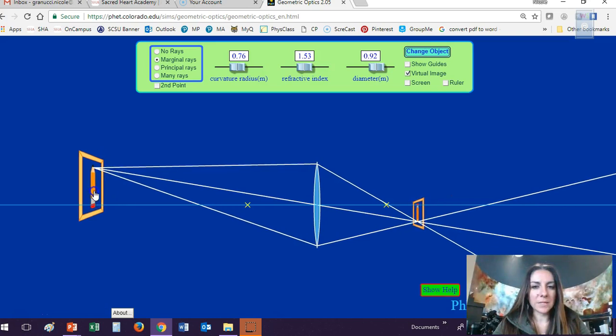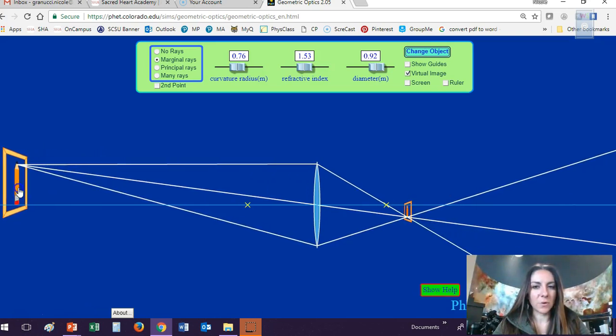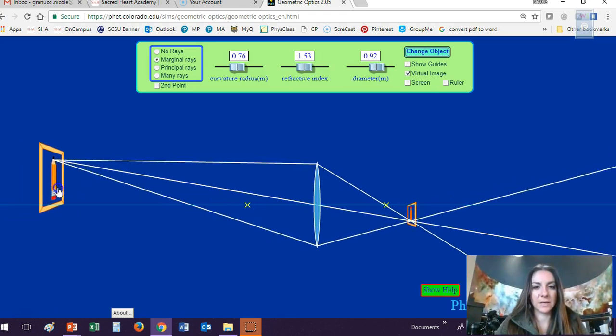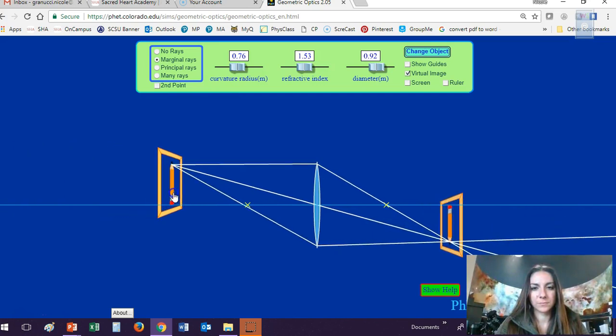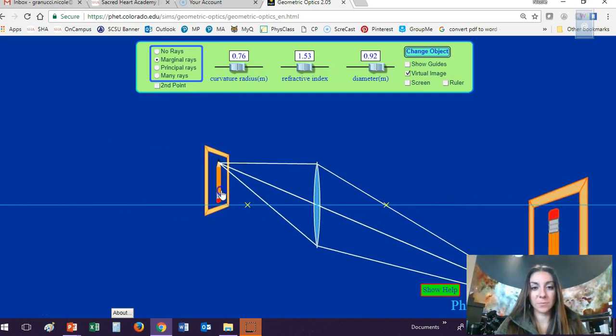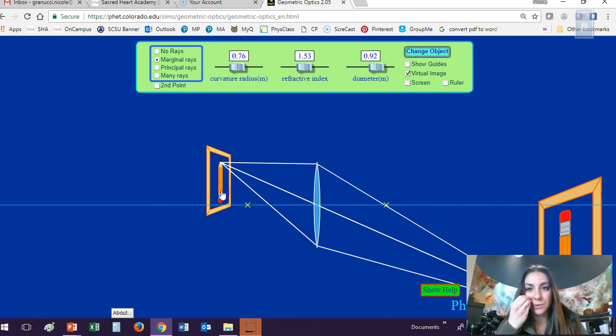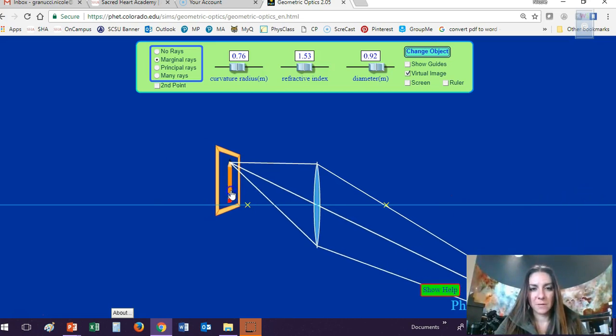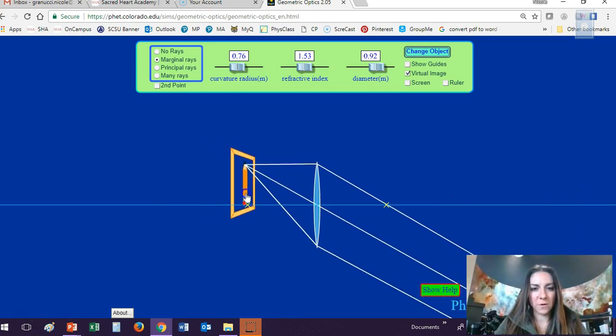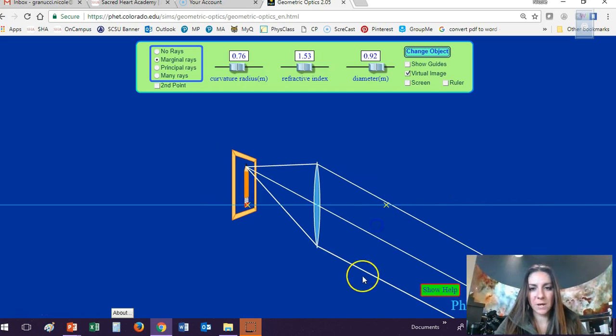So notice that the further away this is, the smaller the image becomes. So if I take a magnifying glass and pull it away, the image is going to get really small. And then, because it's the opposite, if I bring it close, it's going to get really big. And you can see that that's true. In fact, right to the focal point, this thing gets pretty large. Now, of course, it goes off the screen, but that's all right, like this. Now, just like before, if we're on the focal point, notice these three rays do not cross and form an image. So once again, the focal point issue works.